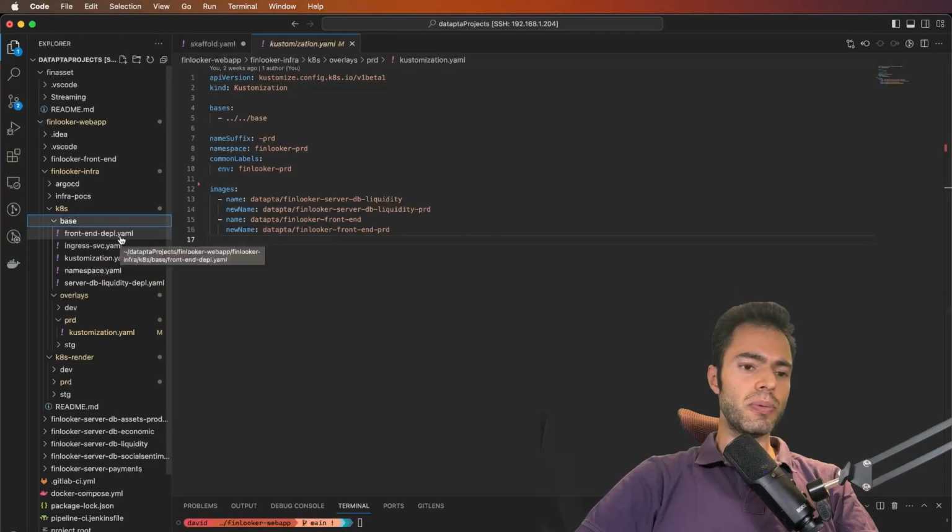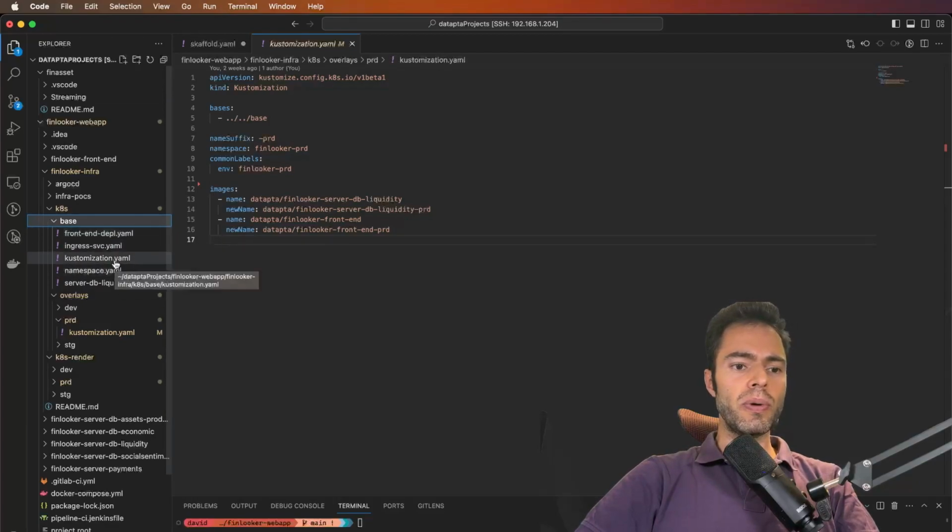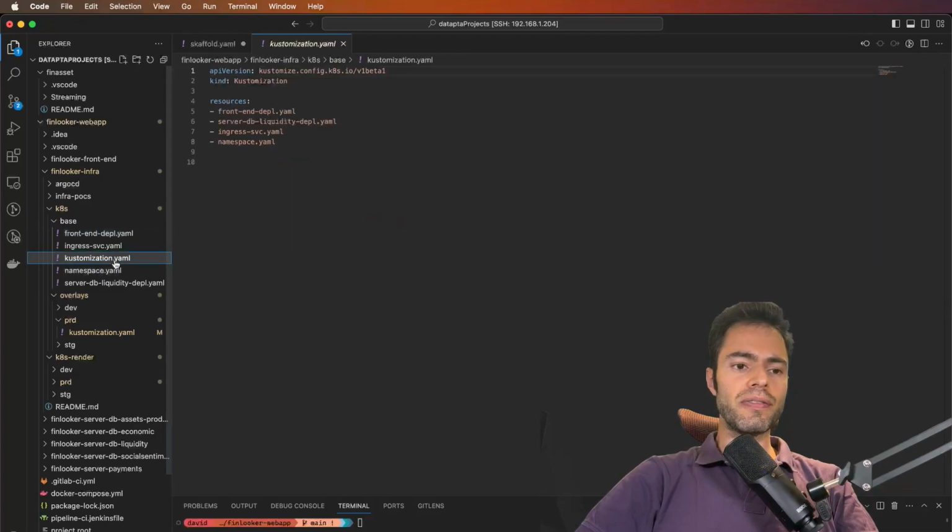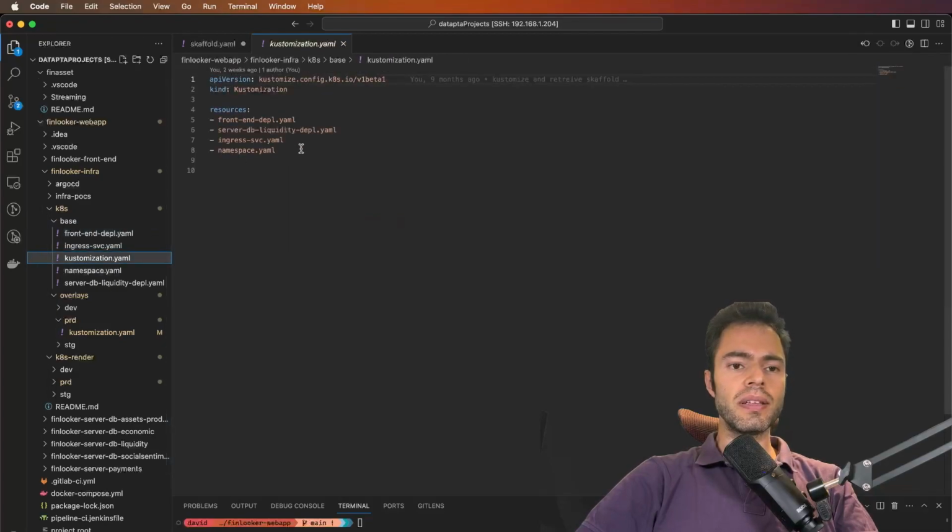So in this case, we can see that there's an ingress, there's a namespace, and then there are these two files which correspond to a deployment and to a service for the frontend and the backend. We are going to see that we also have a kustomization file. Here, for this kustomization file, we can see that we define the API version and the kind.